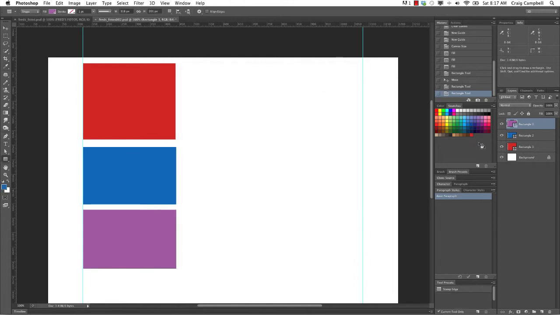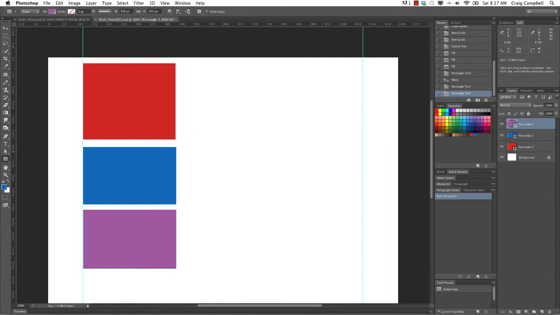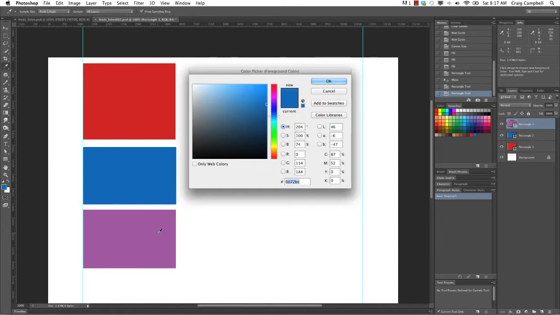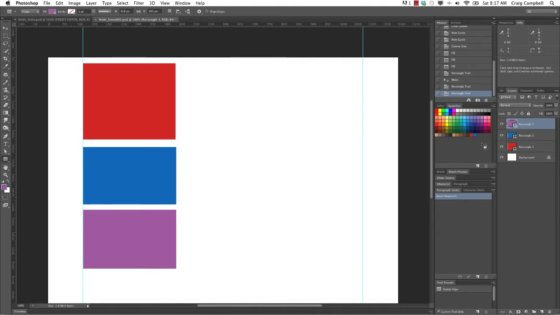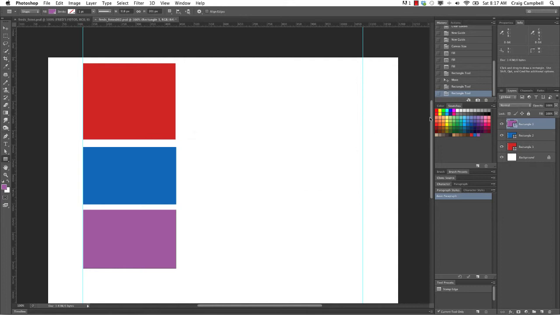Then we can click in an empty area of the swatches panel to add that swatch. We'll call that CC Blue. And then finally, I'm going to click in the color selector, use the eyedropper tool to grab that purple color, click on OK, and then we'll create that purple color, CC Purple, in our swatches panel.